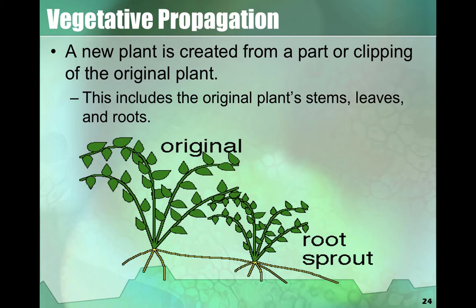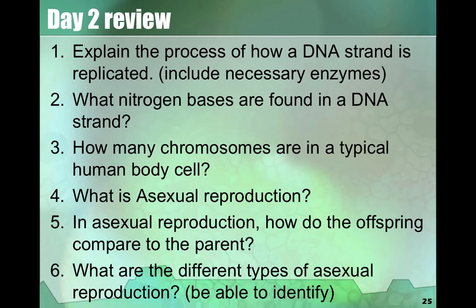So basically, there are a lot of bushes out there and flowers that my mother grows that if you go and take a leaf off of it, you put it in water and make sure it has its nutrients and sunlight, it'll actually start sprouting roots and it'll become that new plant again. And it's nothing more than a clipping. So that's what vegetative propagation is.